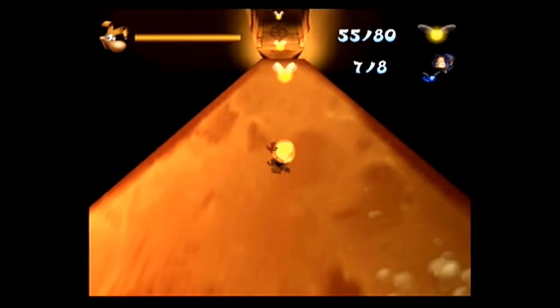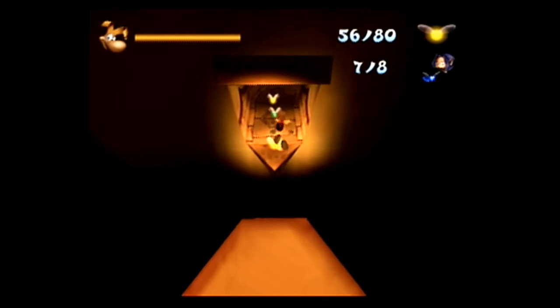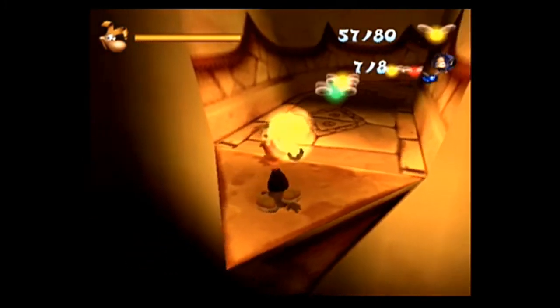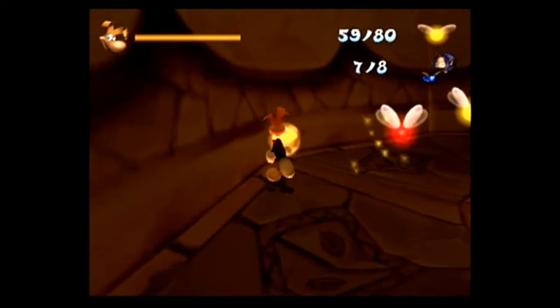Get rid of these big fuzzy caterpillars. And we're through the triangles. And that purple lum is just to take you back up if you didn't take the orb with you.